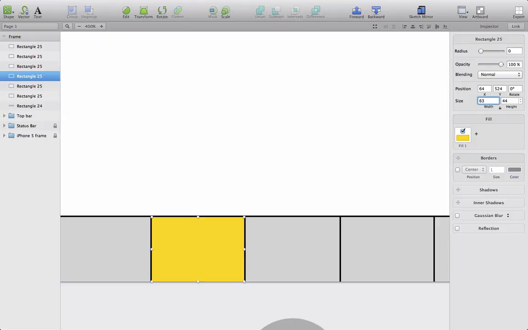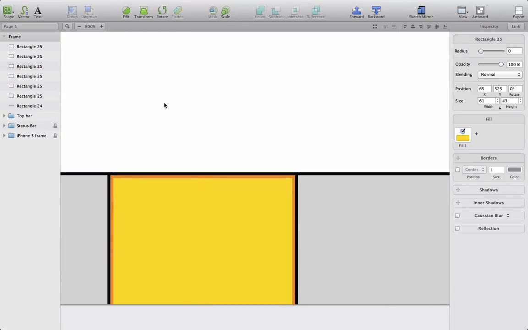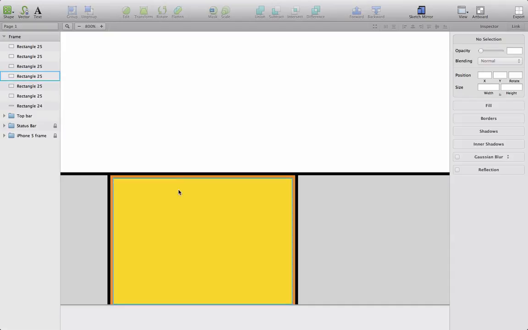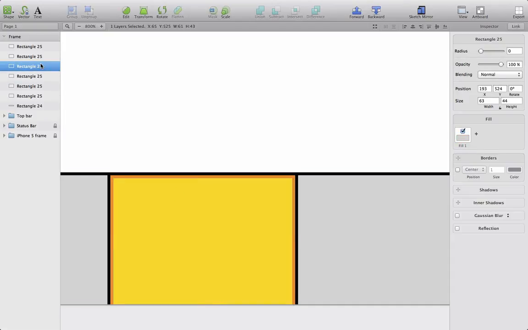We want it to have a width that is 2 pixels smaller than the element underneath, so we can have this orange border of 1 pixel on the left and on the right. 1 pixel smaller over here, so we can have a border at the top too. Okay, so your element should have a width of 61 pixels and a height of 43 pixels. Okay, let's style these two elements. Well, actually, we'll group them first. These two.